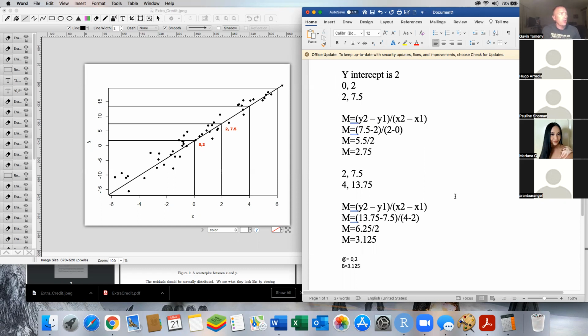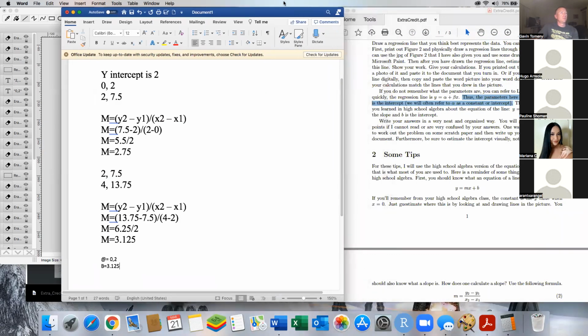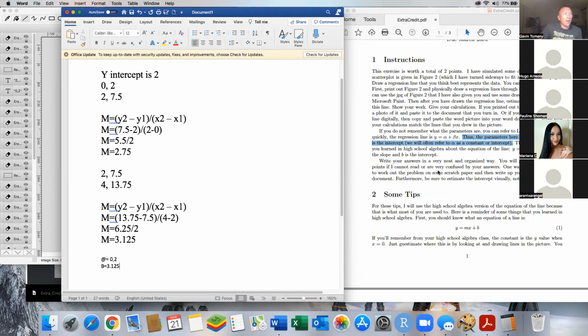Any questions or anything? What else do we have to do besides put the graph, put the lines? You said we had to write sentences, like how many? I don't think there were any sentences really. So it's just this with what you have on your Word document. We don't have to write a sentence. I think I must have read it wrong then. I'm sorry. It says write your answer in a neat and organized way.